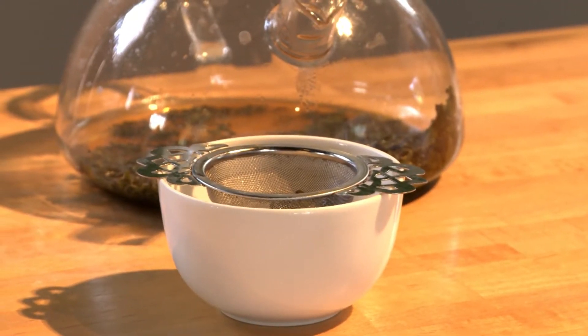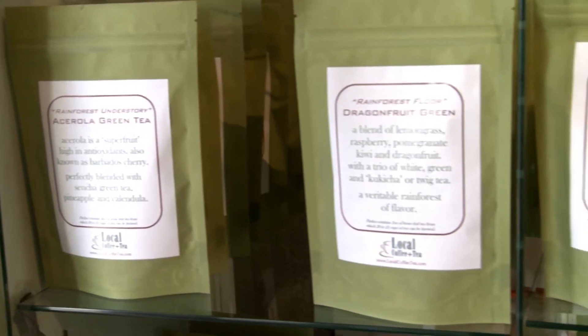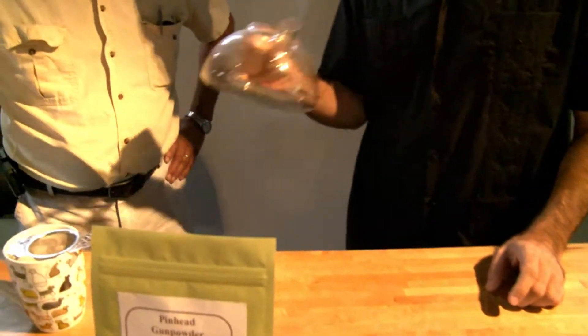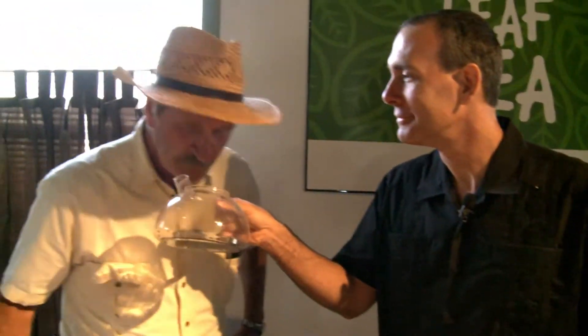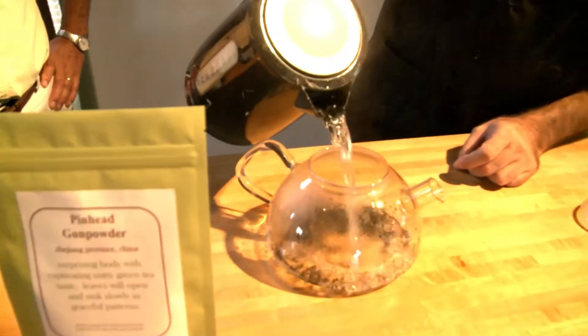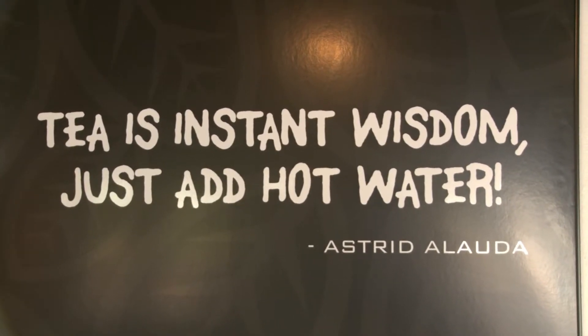Yes, we definitely want to make some tea. What I have here is a little teapot and I'm warming the pot before we put the tea in. I selected a nice gunpowder green tea — green tea is high in antioxidants. We're going to put this in here, kind of swirl it around a little bit. Let me smell — very nice. The leaves are opening up. We'll add some water and watch the leaves kind of unfurl and open up. They call this the agony of the leaf.